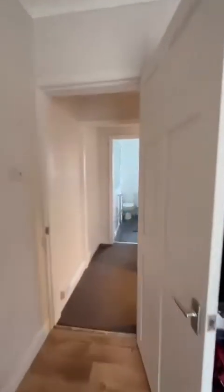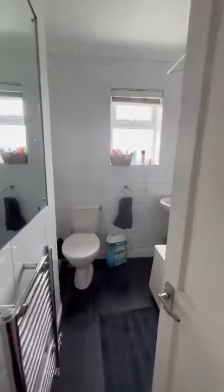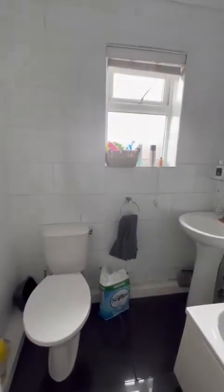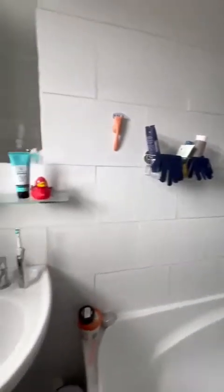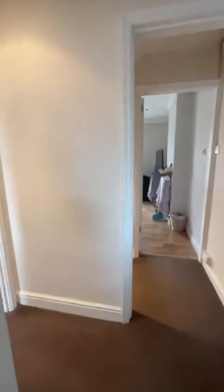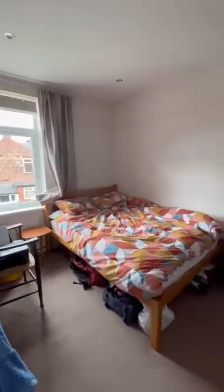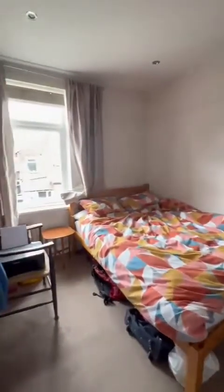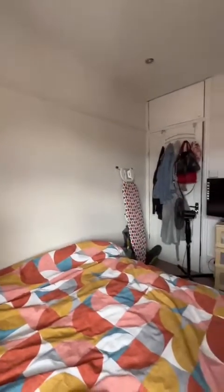At the rear end of the property we have this well-maintained, modern bathroom suite, with a shower over the back — a lovely, wide, timeless suite. Just off the landing, which does have loft access, is this second double-bedroom overlooking the rear garden. It benefits from storage above the stairs and is equally fantastic in size.